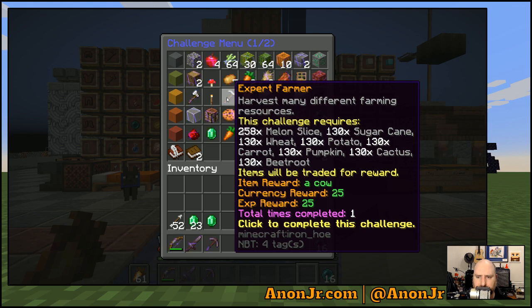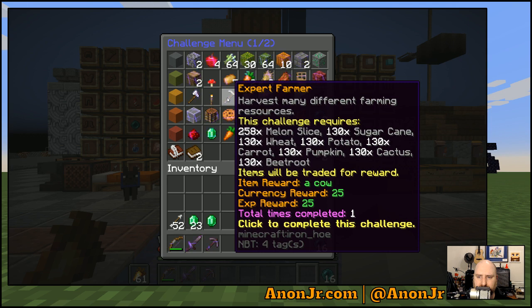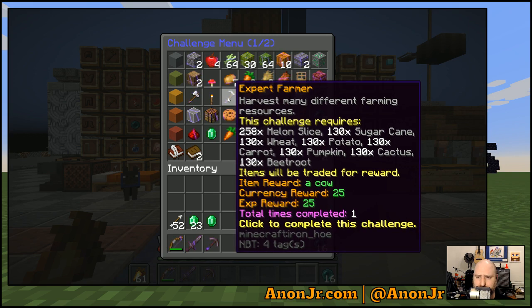Great googly moogly. Okay, 130. 64 is a stack. 128 is 2 stacks. So 2 stacks and another 2 of sugarcane. Okay, so it's pretty much everything that I did for expert farmer the first time plus 2. So that means I'm going to need 4 stacks plus probably another 2 melon slices, then 2 stacks plus 2 of everything else. I actually think I got most of that.